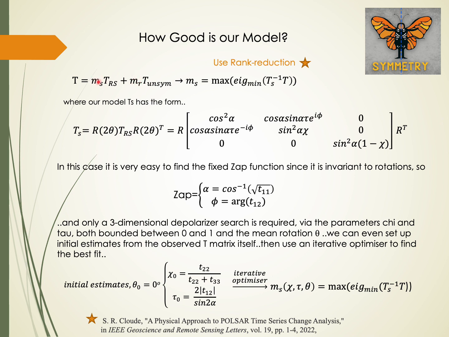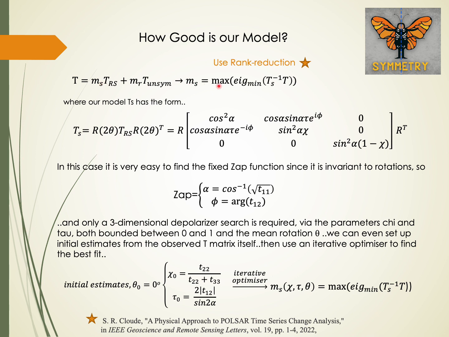And how do we find MS? We want that to be, of course, as much bigger than MR for our model to be a good fit. So we do this by turning this equation around so that MS TRS is a subtraction of T minus the unsymmetric part. And the key is that the unsymmetric part must still be a physical Mueller matrix. It must still be a positive semi-definite coherency matrix. And for that to be the constraint, it means that we have to reduce the rank of the remainder, hence rank reduction. That means that one of its eigenvalues goes to 0. If we increase MS beyond that, then we'll end up with a negative eigenvalue and a non-physical result. That's the essence of it.